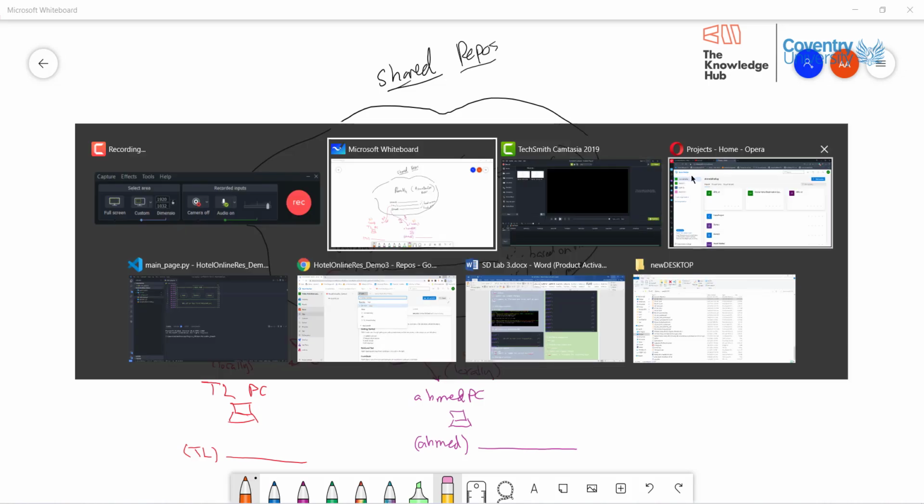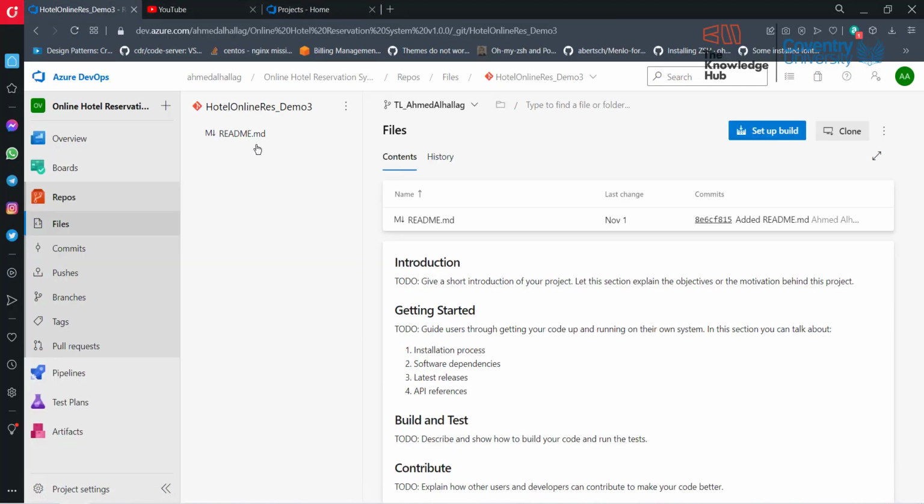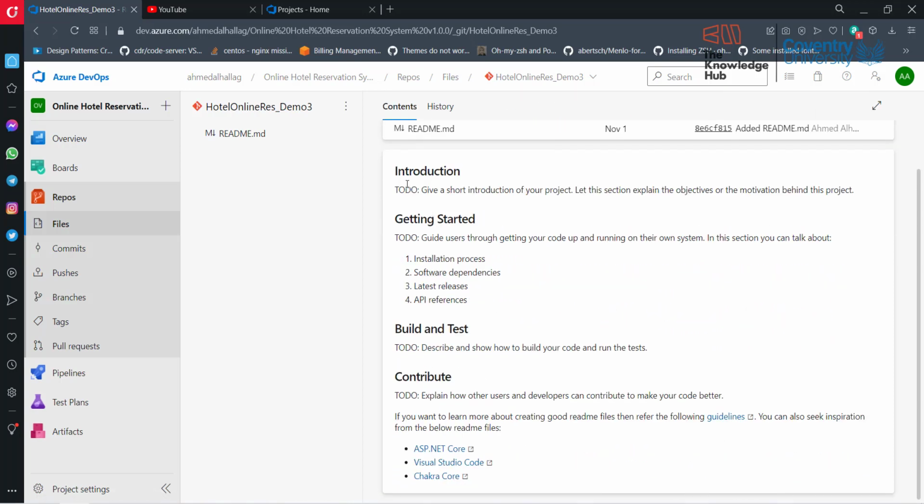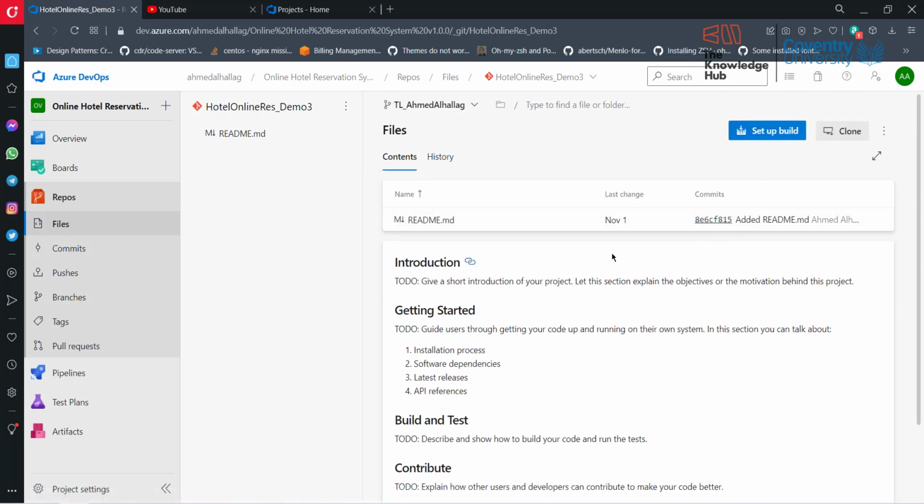It only had, if I just go back here, the README file, right? And I told you the README.md file is a markdown file. This is just an overview of what the product or the source code should have. You can write some stuff if you want. You can edit this. This is just a template given to you by Azure DevOps. You can edit it as you want, but I'm not going to do this for the time being. So this is the repo that is created.